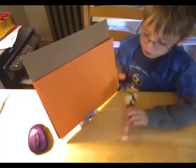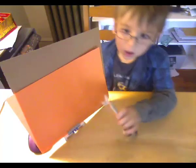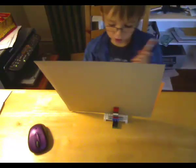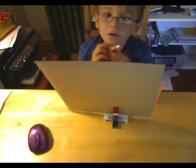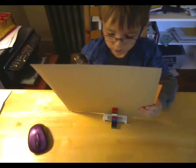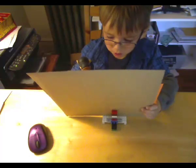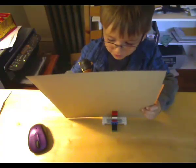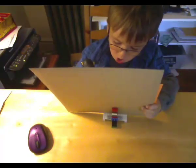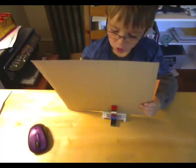So let's get to our drawing board. Let me turn this to me. So let's start with truck mode. As we all know, Optimus Prime. I'm not a very good drawer. I don't really care what I'm drawing. I'm just drawing. There we go.